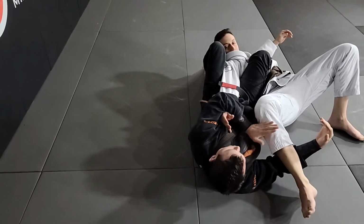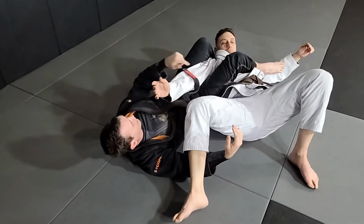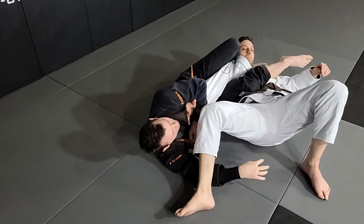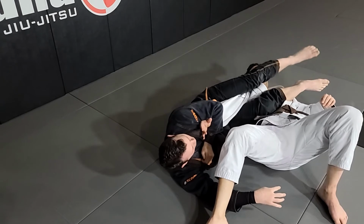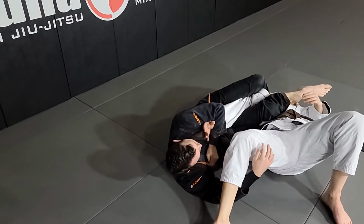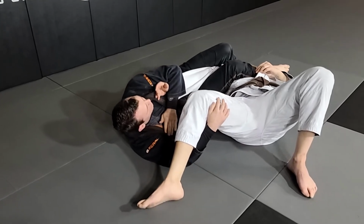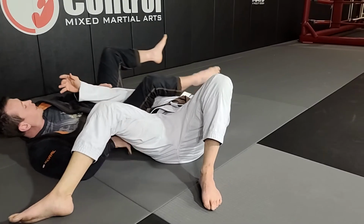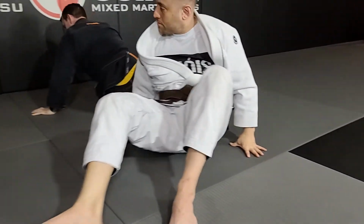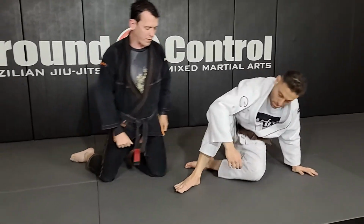When I feel like we've made it all the way over, I don't want to land square. I want to have my hips bladed towards my opponent's head. That's going to insert my hamstring into his armpit. And now I come over with my leg. Lastly, I pinch my knees, engage my hamstrings, and I already have good control of the wrist. I'm now just going to go ahead and square my hips back up and do a slight bridge, lifting through to execute the regular armbar. We'll go through it one more time.